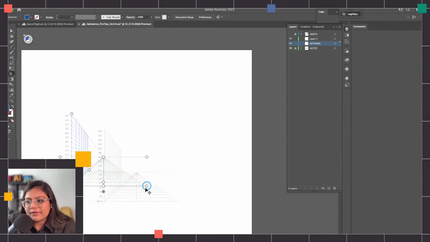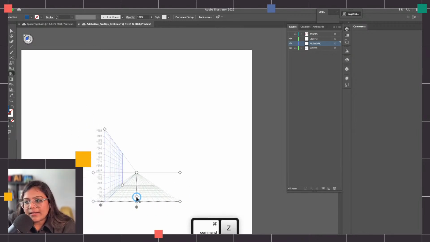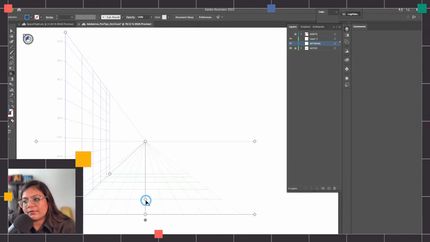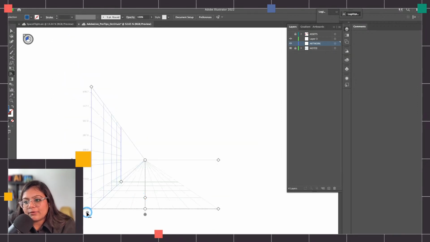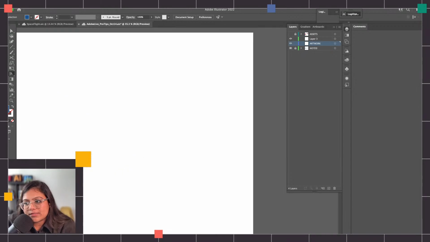I have this guy right here, which will help me move the perspective grid instead. I can change the grid distance, the grid lines, every how many distance there are. So if I zoom in right here into my screen, you can see that it's changing, right? And then I can also change the angle of how the street's going to look.